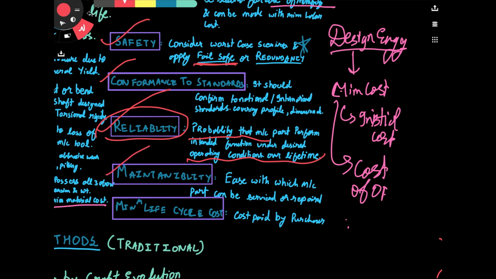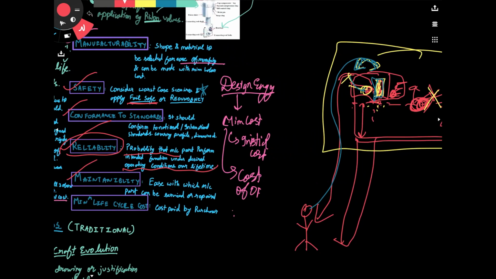Next is maintainability. Well, this is also a very important thing. An engineer should always think that if the system fails... we often do not think in that way, but a designer must think that. So let's say if a system fails, then is it easy to maintain or contain that or solve the problem? The question is that if it is easy, then the design is very much good. If not, then maybe he should think from the perspective of a technician also.